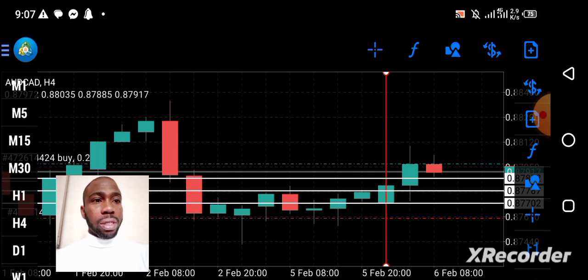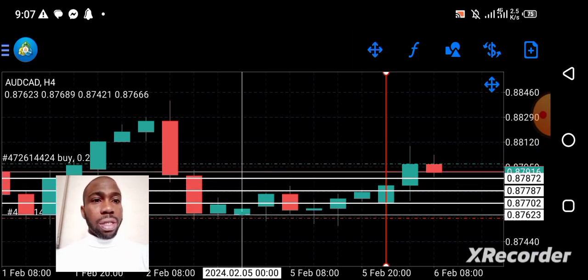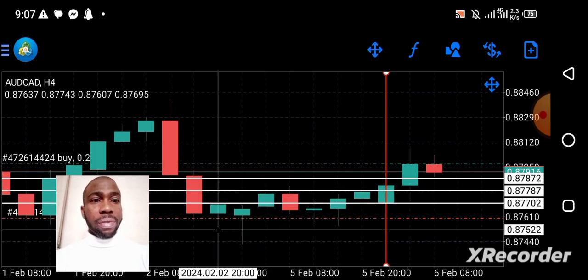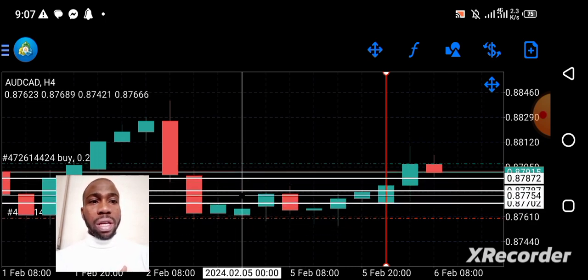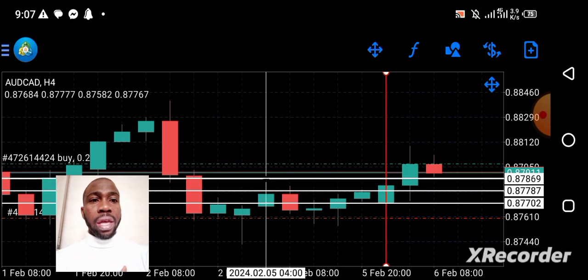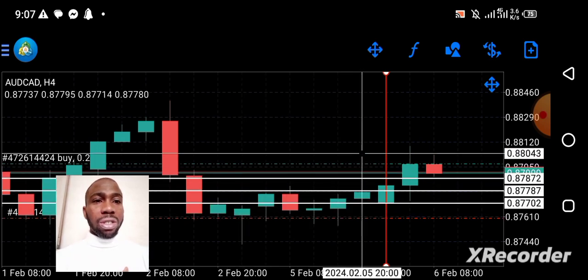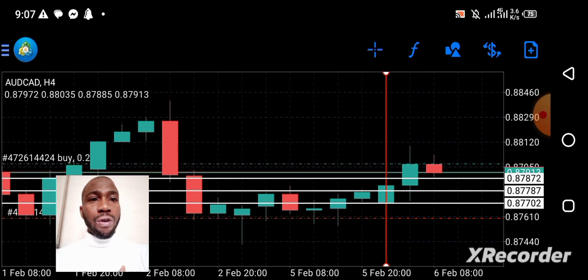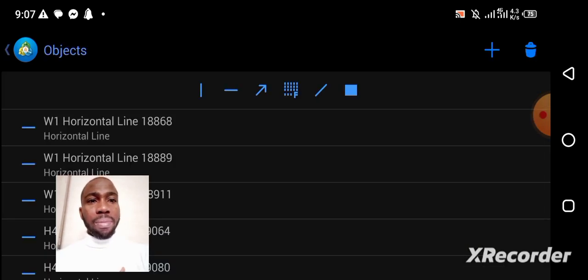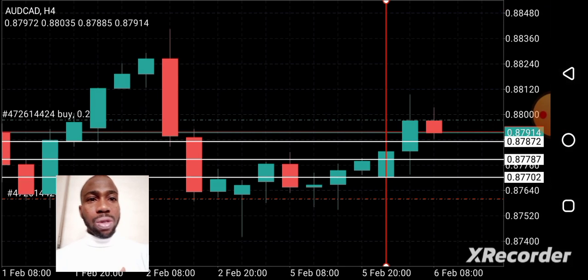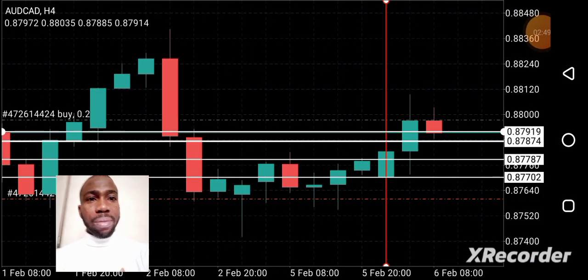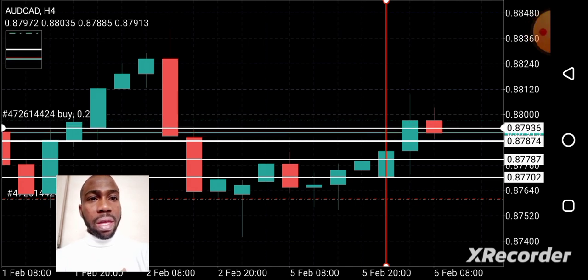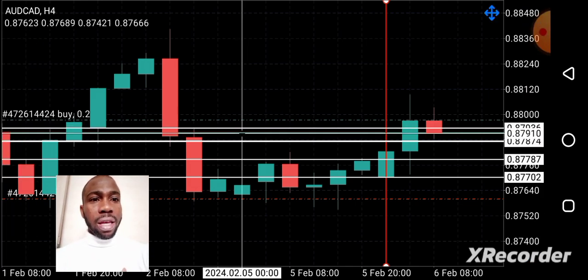At this point, you can see this is a hammer. If we were just trading the 4-hour time frame, one would have executed a buy trade after the formation of this hammer. Okay, so this is a hammer indicating change in trend. Now before the formation of that hammer, we had a bearish candlestick. Yeah, this was the last bearish candlestick before the formation of that hammer. Okay, this was the last bearish candle. Yes, one would have entered at this point.